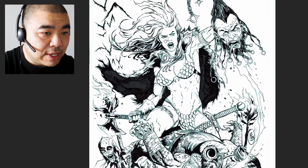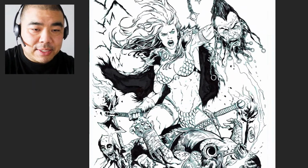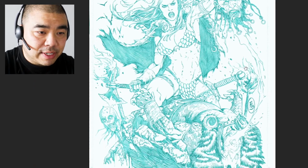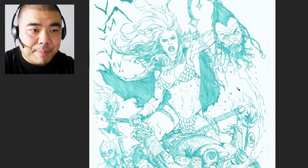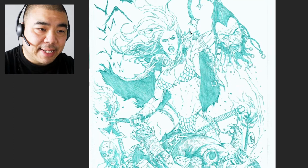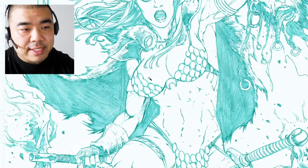So here is the Red Sonja piece. We're going to take a look at the whole piece right over here. And let's take a look at the pencils. Here are the pencils. The pencils were done in regular gray pencil, but the artist who scanned it sent it out, and it was converted to blue line. Blue line is what you see here, where everything is kind of a light blue.